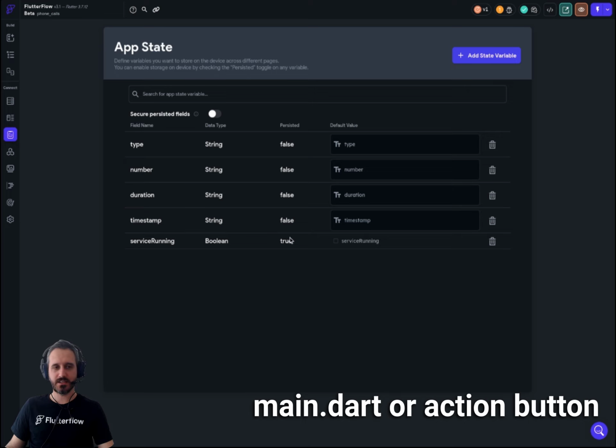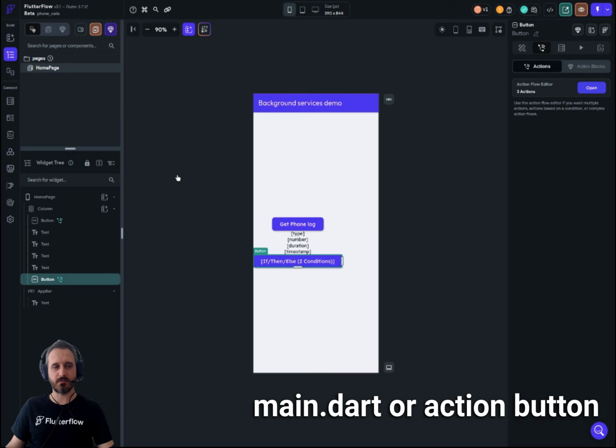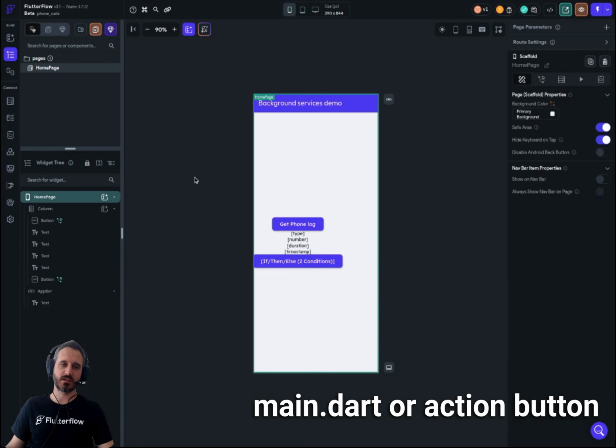I did it because I want to be able to stop the service, but right now the service can only be stopped, like I said, by force stopping the application or deleting the application. Those are the two ways you can stop the background service right now.